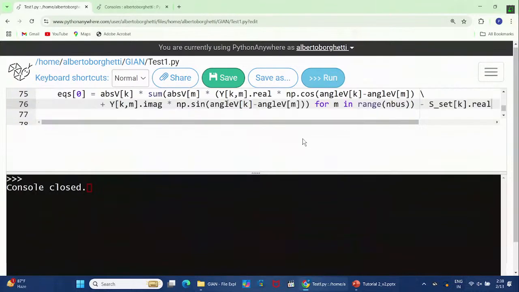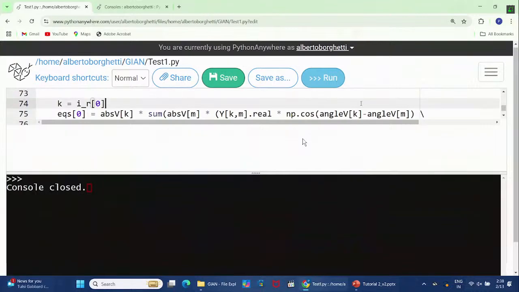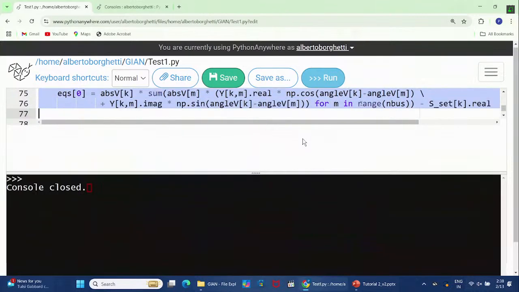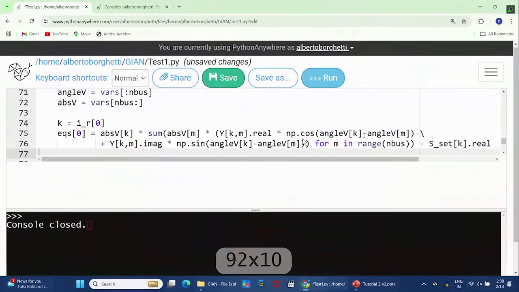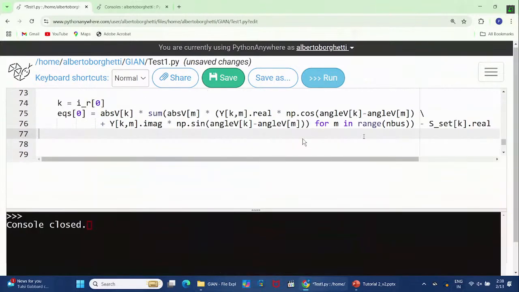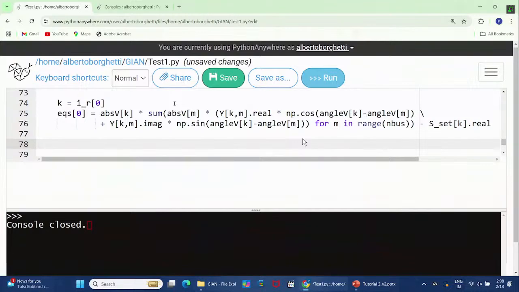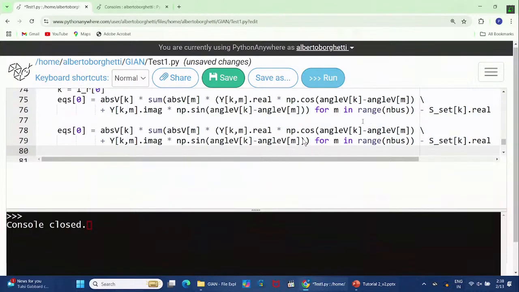I will copy this equation as equation 2, I mean the second equation, equation 1. So I will copy, Control C, and then Control V. Why am I doing this? Because the second equation, Control V, I would like to copy, Control C, Control V. Yes, now it's copied. And equation 1. Why am I doing this?